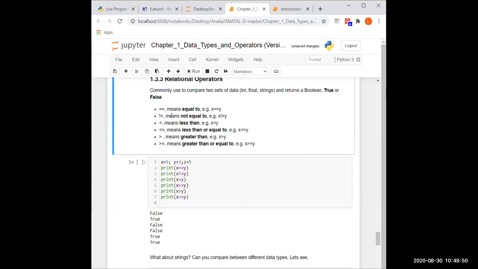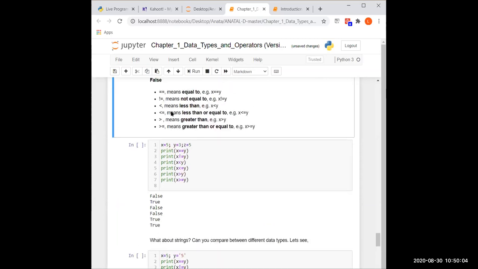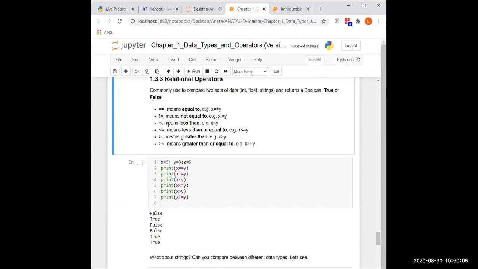And if you want to compare two different sets of data, normally we will use double equal. Exclamation mark equal means not equal.